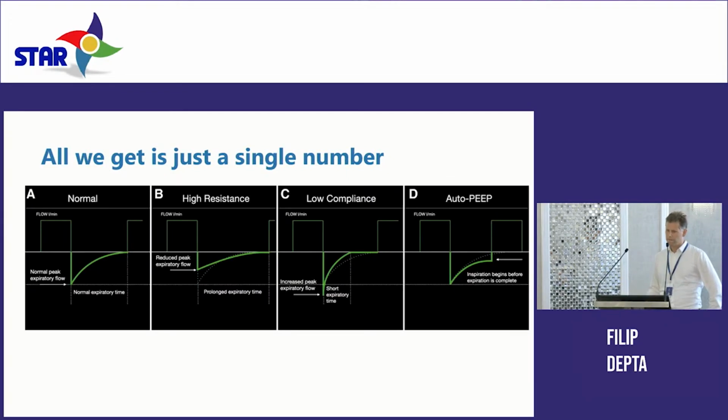So we can observe the flow volume curves on the ventilator, and that's quite easy to do. The more problematic is that we are missing the objectivity here. So time constant gives us only one number, and that number is mostly related to the first half of exhalation. But it's still better than nothing, because I am personally not aware of any numerical expression of the flow volume curve other than the expiratory time constant, because it considers flow and volume at the same time.